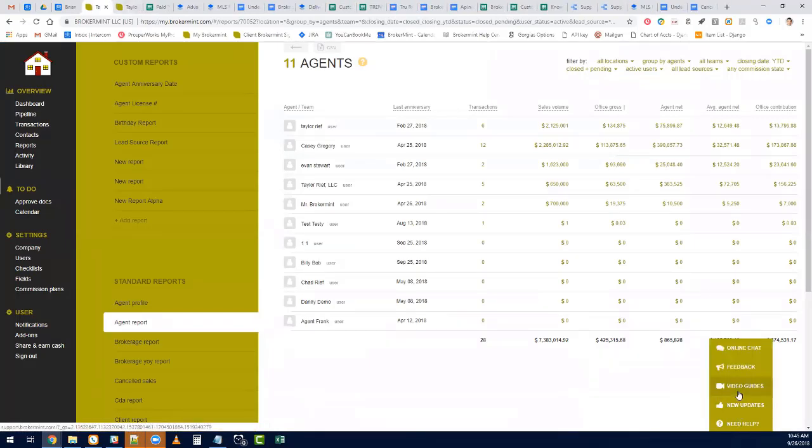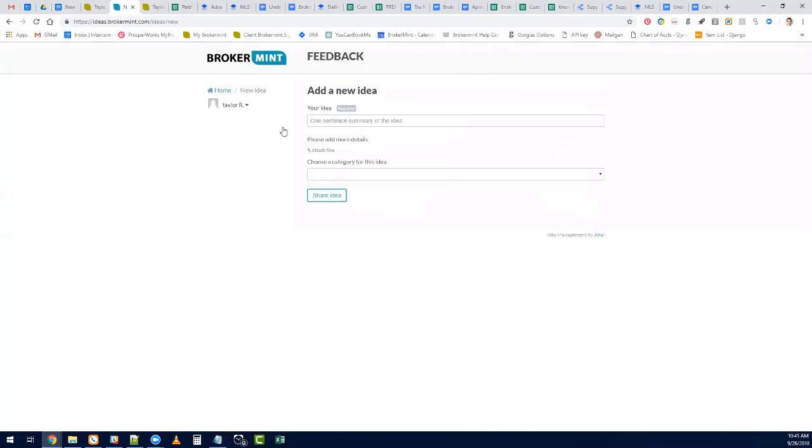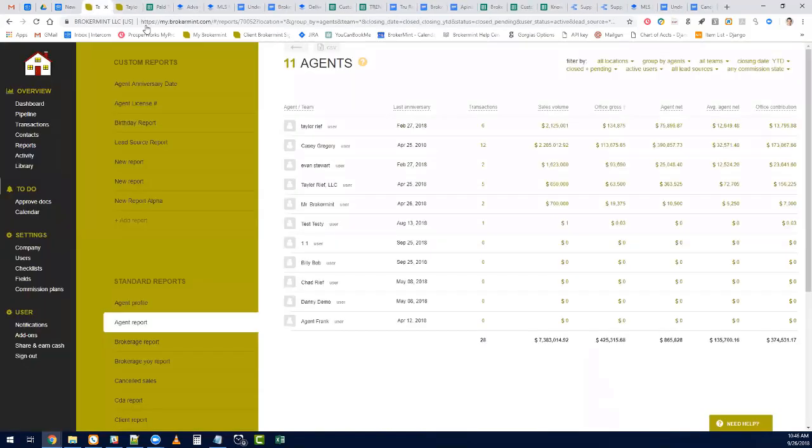The need help button will also take you to our feedback. So any of that feedback that you all have had in terms of what you'd like to see from the agent goal tracking or what you'd like to see in terms of agent reports or automated emails, all of that stuff is fantastic items for our feedback. So please click on feedback, search for the idea, see if anyone's made it before you, because a lot of people have common ideas. So please feel free to add your vote to anything that you like. If it's not on there, you can add any idea that you like. Tell your agents you'll waive their E&O fee if they go and vote on all your ideas or something like that. They can go ahead and vote on ideas and move it up our list there.